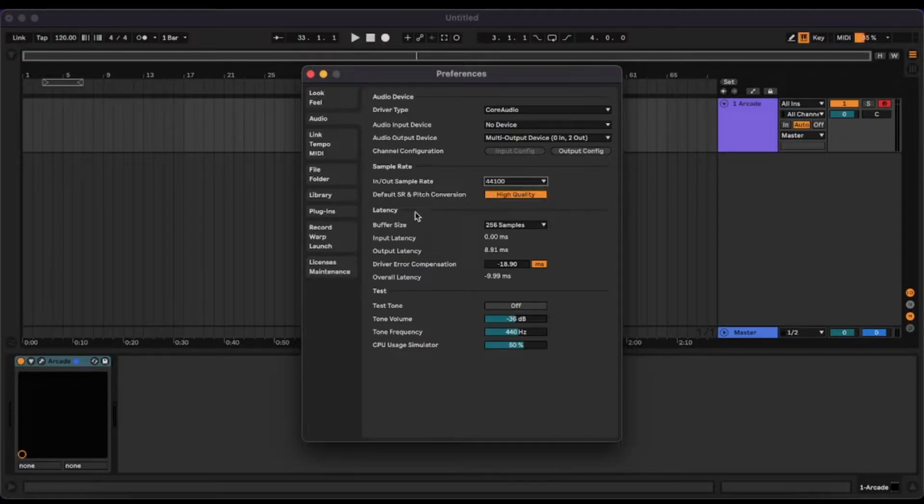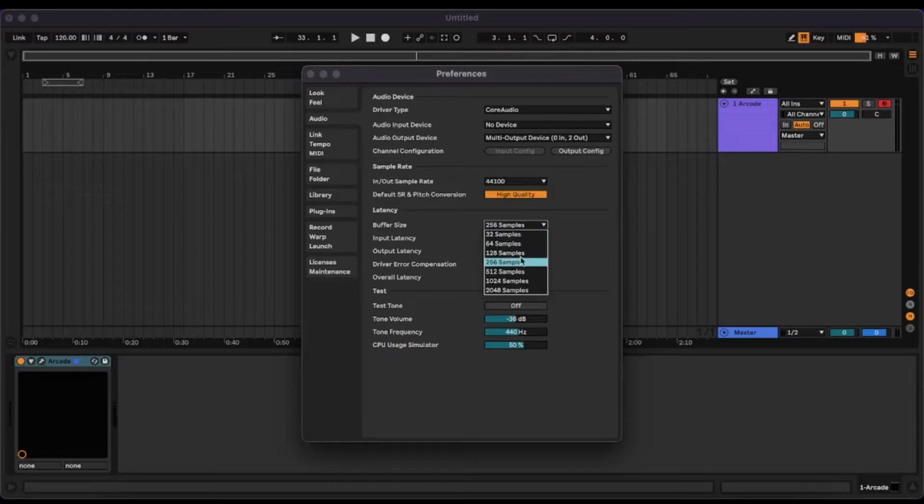The next thing here is latency. And looking at this, the lower sample rates here, or lower buffer size, I should say, are used for input of audio, like external synths, vocal recordings, things of that nature. By having this lowered, it basically reduces the input latency itself, which provides a cleaner recording.